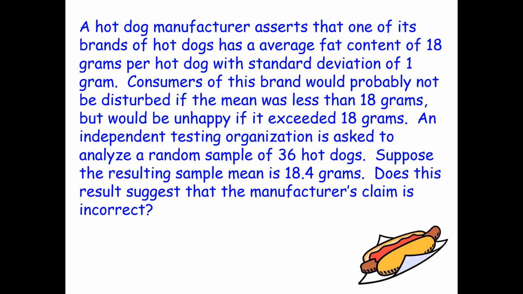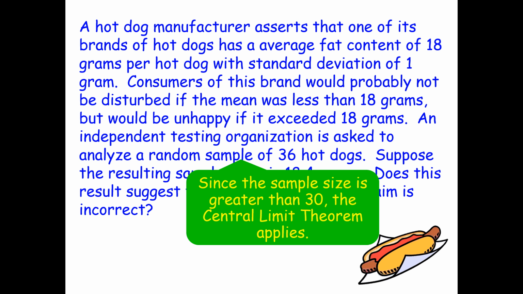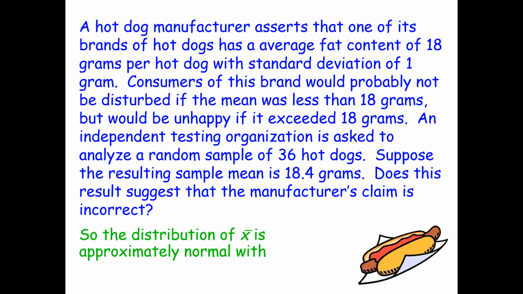So an independent testing organization is asked to analyze a random sample of 36 hot dogs. Now, suppose the resulting sample mean is 18.4 grams. Does this result suggest that the manufacturer's claim is incorrect? Since the sample size is greater than 30, the central limit theorem applies here. So the distribution of our x bar, or of our sample mean, is approximately normal, with our mean equaling 18 and our standard deviation equaling 0.1667.